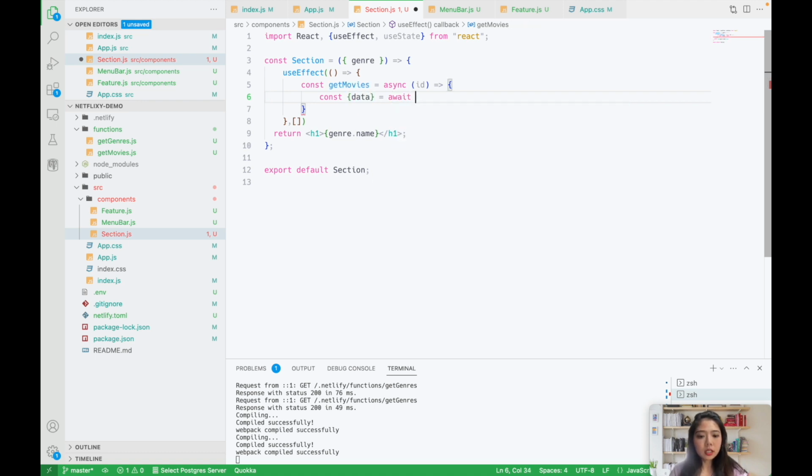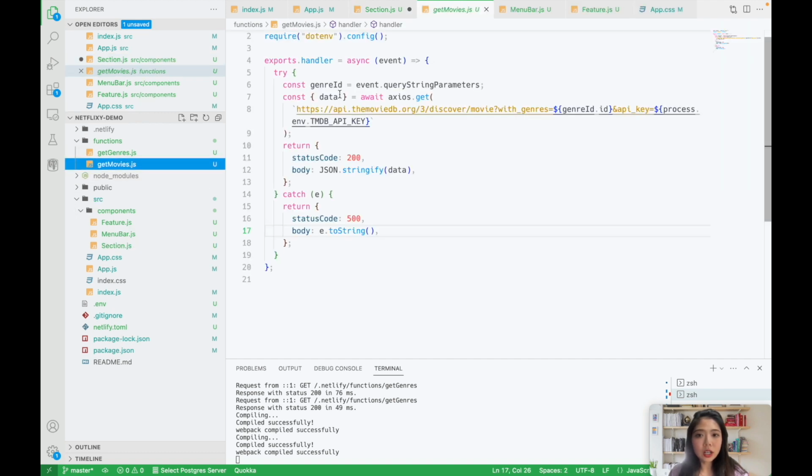Oh wait, we're gonna use Netlify functions, getMovies, and we're gonna pass the ID as a query string. We're gonna call it ID because remember in this movies data we call it ID, so we're gonna use ID here.